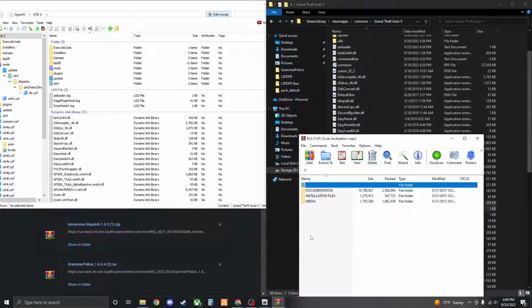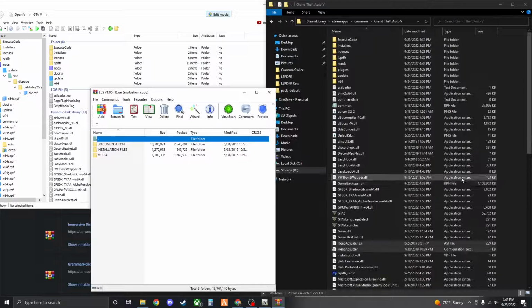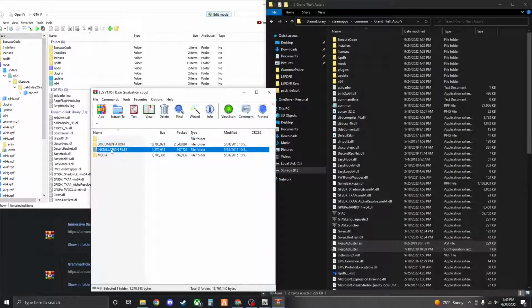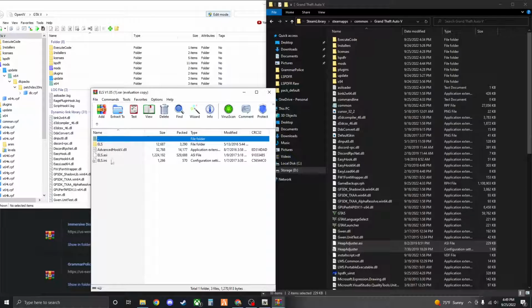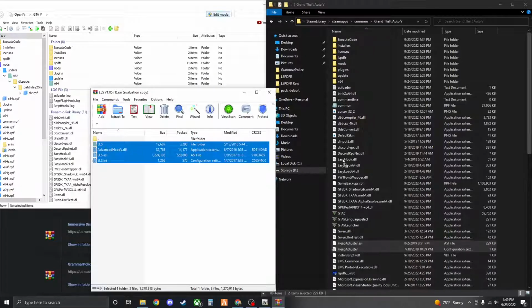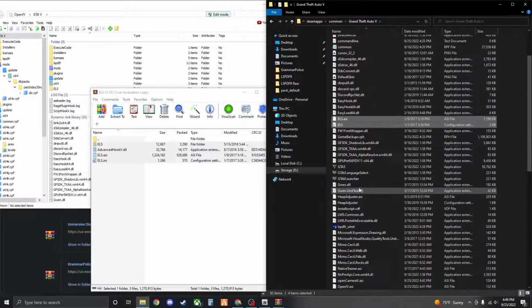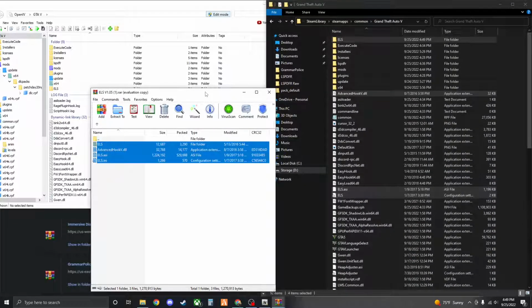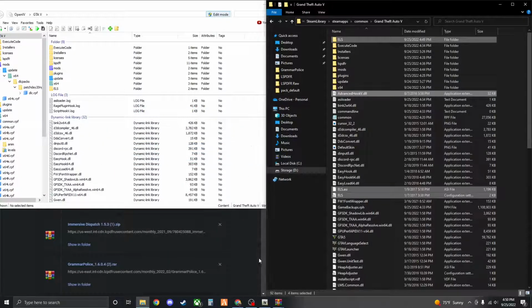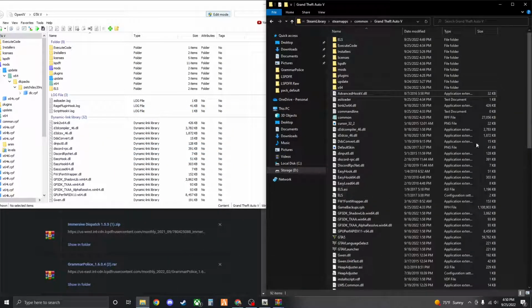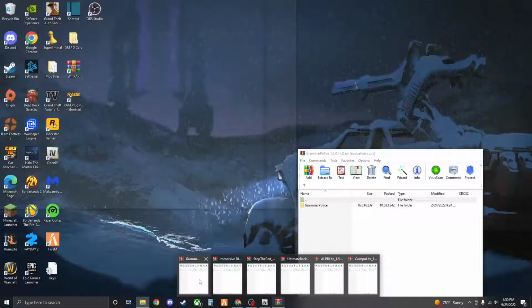ELS. ELS is a little bit different. What we're going to do is go to Installation Files, Grand Theft Auto 5, and you're going to download everything here. All you're going to do is drag and drop. So you see I added an ELS folder. That's what we're going to need for the vehicle mods, and then put everything else in here. You need the Advanced Hook V. It helps a lot. Well, it makes the game work. Let's just go with that. Now, I'm just going to click that so I don't highlight anything.